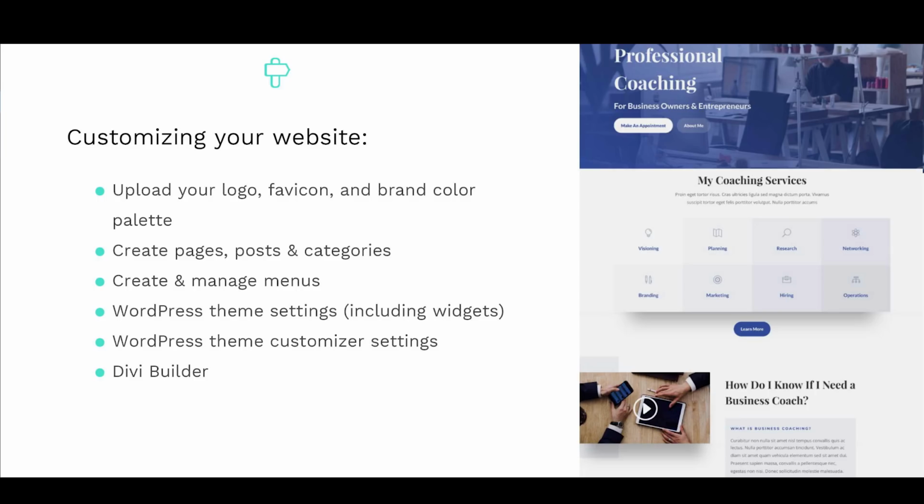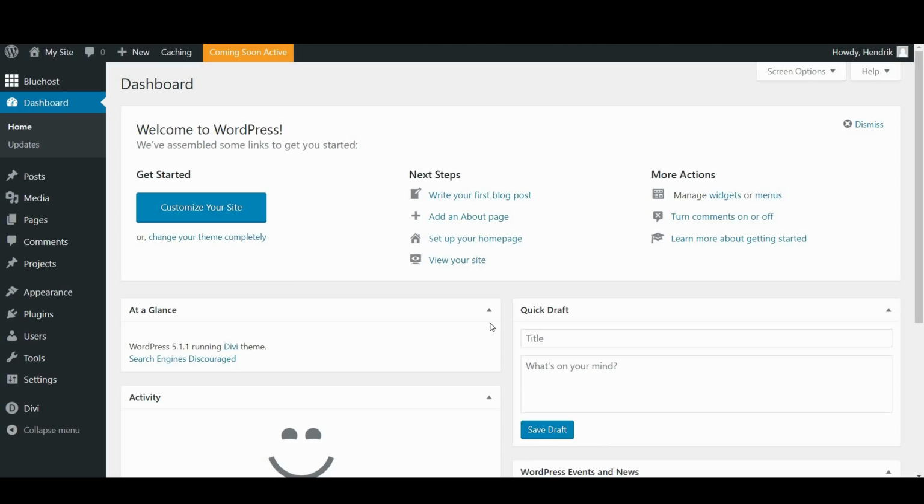So after the last Divi update, you no longer change your logo and your favicon at the same place. So we'll need to go to the Divi theme options to change our logo and to the theme customizer to change our favicon. The good news is that this isn't too difficult and that you'll get a quick look at both of these tools before we dig into them deeper later on.